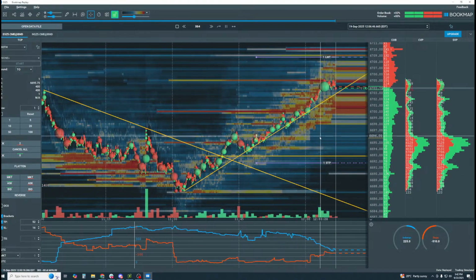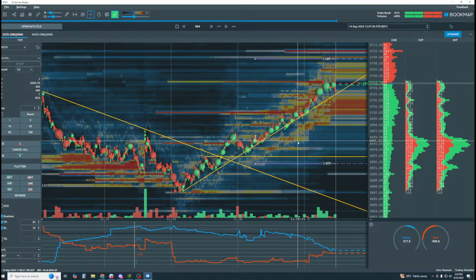Now hold on a minute here. So let's go back and review. What did I do differently? On one, I got a little aggressive thinking I didn't want to miss it. On the second one, I jumped in and my stop was too tight and I got stopped out. On this one, we waited for the pullback and we waited for strength to come in again, and I got in. And I did have a wider stop and a wider take profit to give me a little bit of leeway. In this case, it went maybe against me a couple ticks, and then that was it. It never even came back down to this structure here.